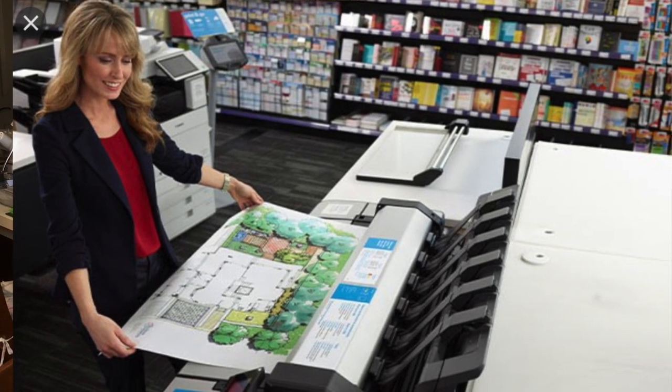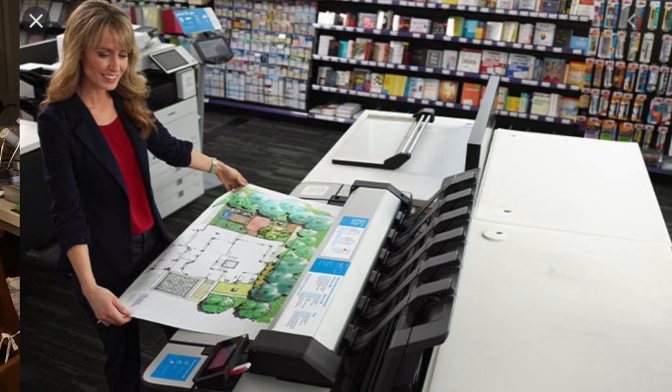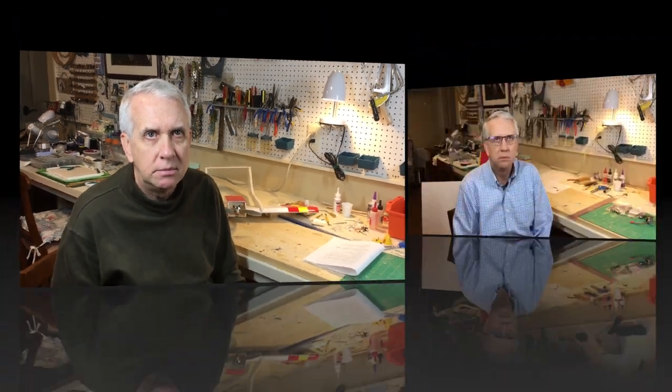They work great. You just print out whatever's on your computer. You have a multiplication scale, say you want to enlarge it 200%. It'll print it out at 200%. You'll have a full set of plans for the airplane.